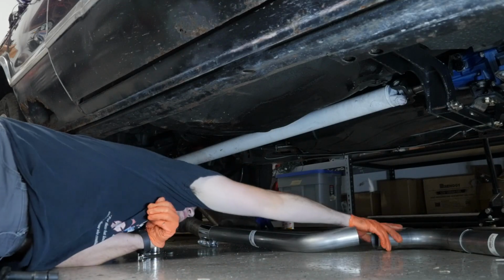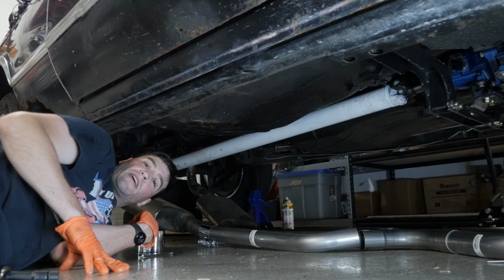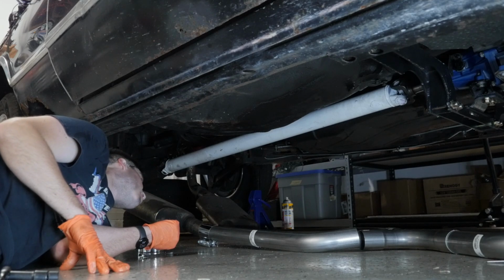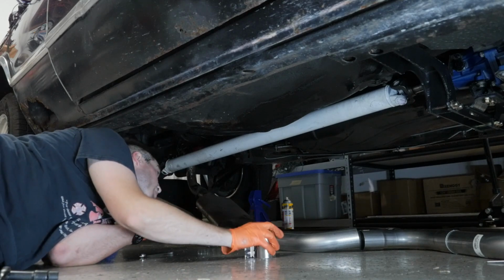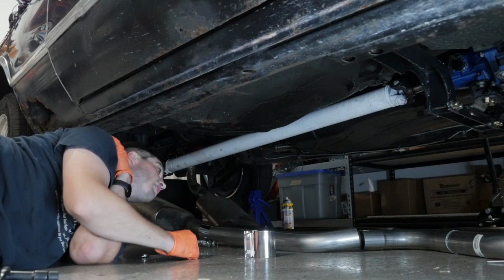My X-pipe came in the mail. Surprisingly enough, it's the same brand of exhaust that was already on here. Never really heard of them until I crawled up underneath this and saw these mufflers. I always thought it was Flowmaster, but I was wrong. But they sound good.